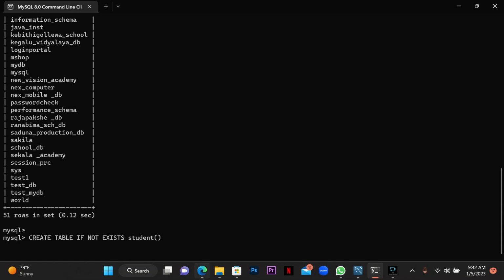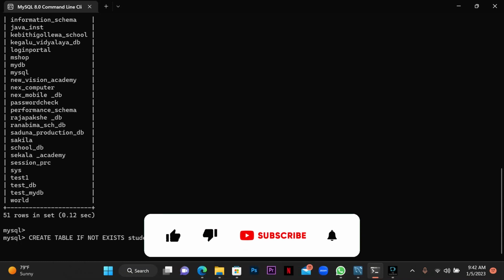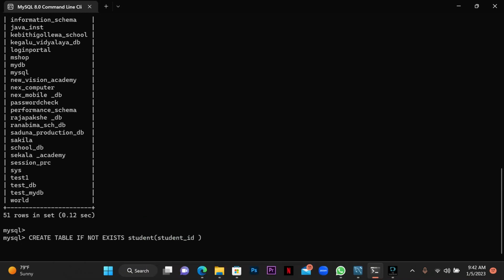Our first column will be student_ID. Then we have to enter the data type of the column. Here our data type will be integer, and it will be a primary key and auto increment.